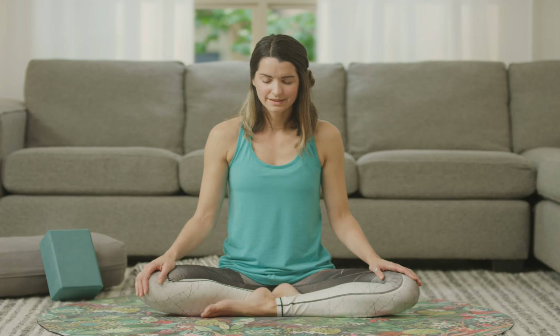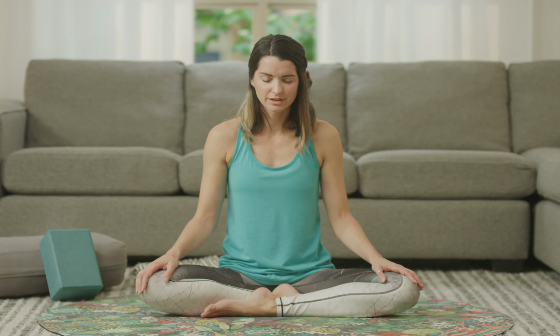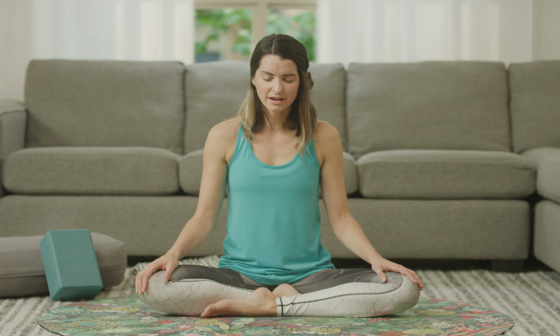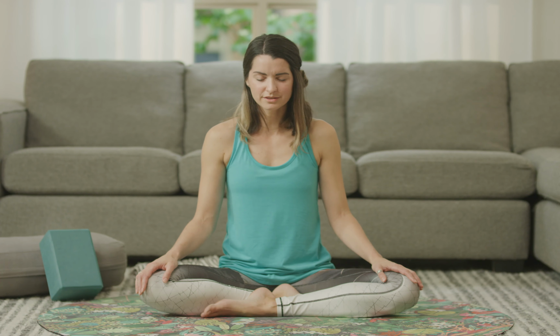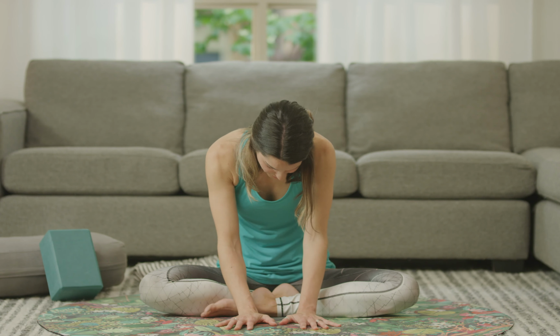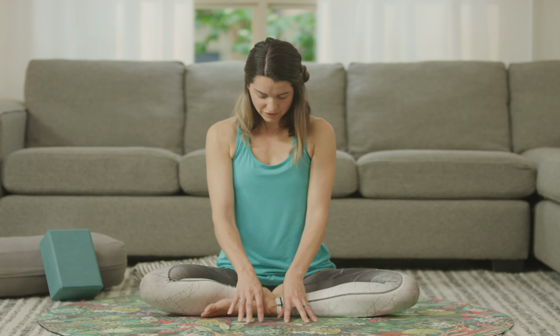And when you're ready, if you want to, starting to find slight movement in your fingers and toes. And if you're on your back, rolling over onto your side. And from there, using your strong arm muscles to ragdoll your way up into a tall seat. Keep your eyes closed if you can here. Making your way up.